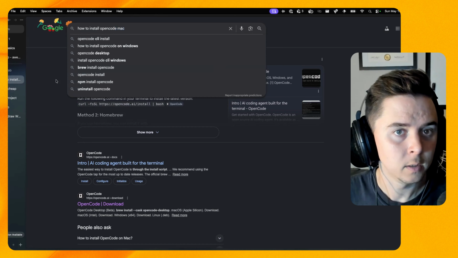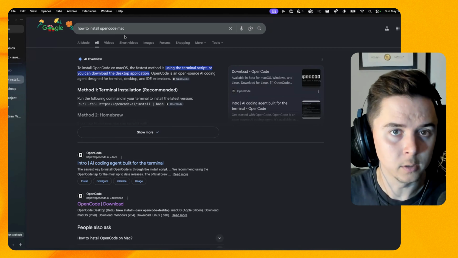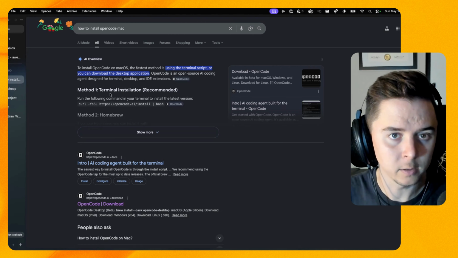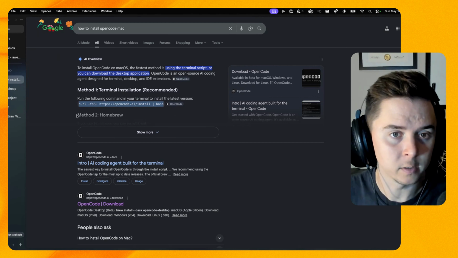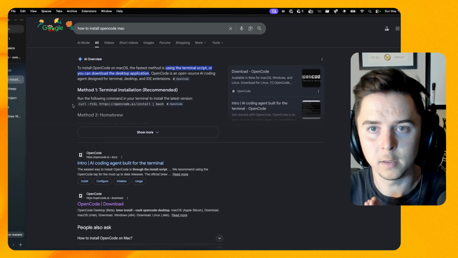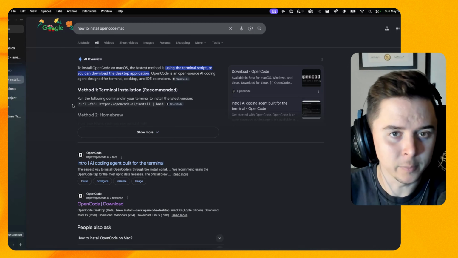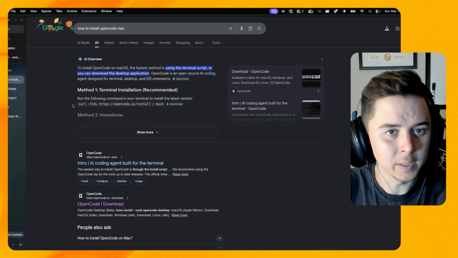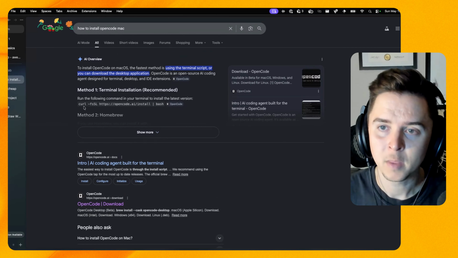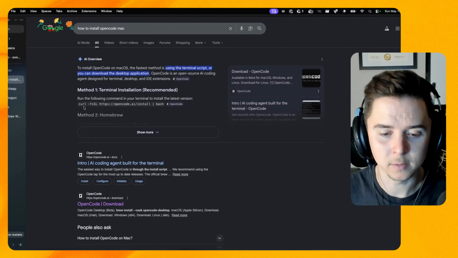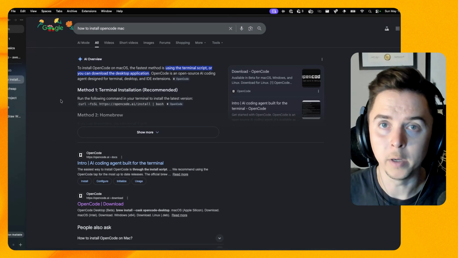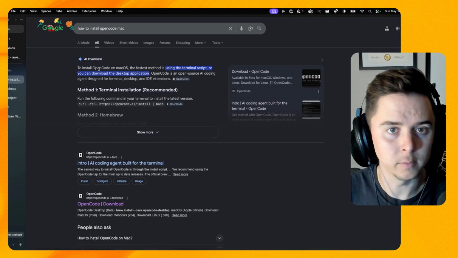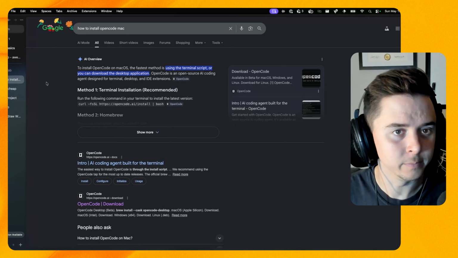Just change this out. So I just Googled how to install OpenCode Mac. And you can see here, it gives you this command. And we're literally just going to copy this and run this in our terminal. Now, I feel like I should say there's a risk of letting AI run commands in your terminal and running commands that you find from AI. I haven't actually had any negative consequences where like it deleted my data or anything, but I have heard a lot of stories about that. So that's just a disclaimer. It's up to you if you feel comfortable doing it. I feel like it's probably fine, but I just wanted to say that.